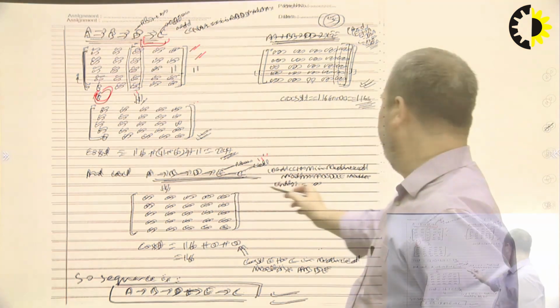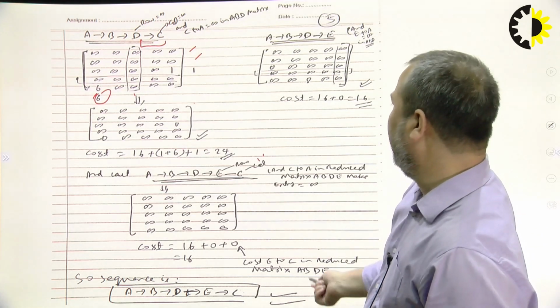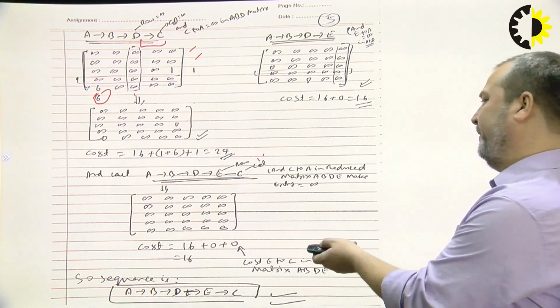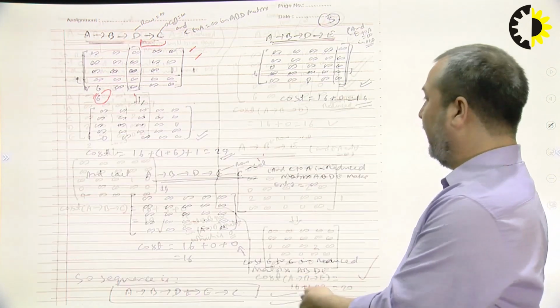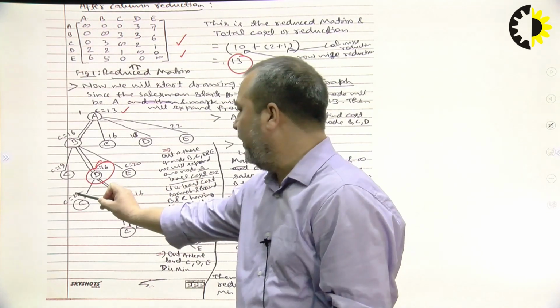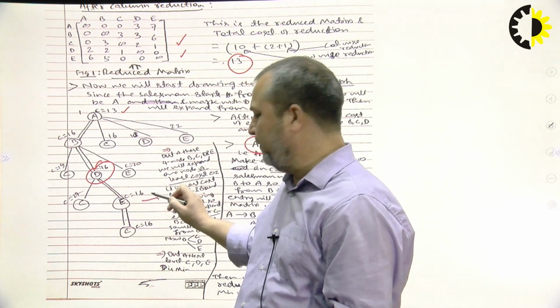So this is the way. There will be 2. So the cost will be 24 or 16, so the minimum is 16. This is the way you find it. You can see in the state space, D to C and E: here the cost we get is 24, here we get 16, so which is minimum? This will be the minimum.